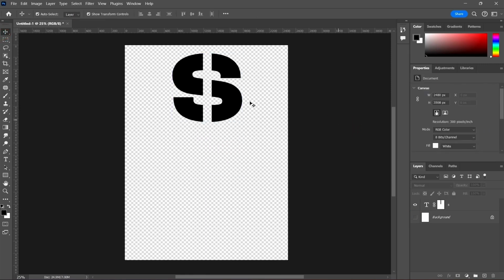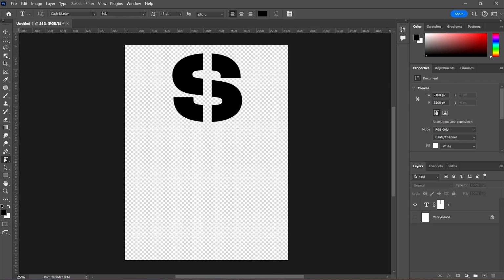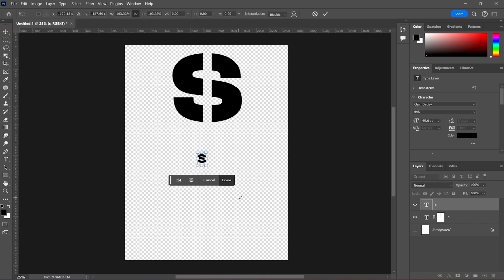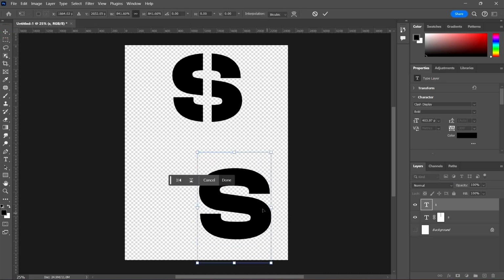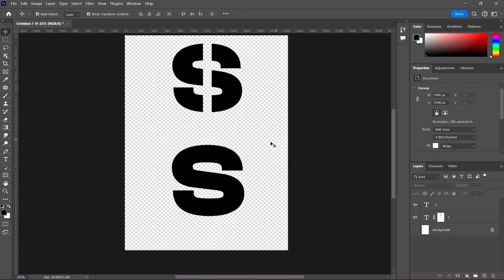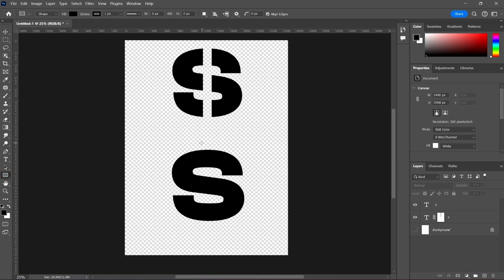So with knockouts, we can also do this and even do more, because knockouts have a lot of other options or other applications. So just select your text tool once more and let's create S, and now let's try to duplicate what we've just created with knockouts this time, so that we see how knockouts work. Now just come here to your rectangle tool and create a new rectangle across like this.